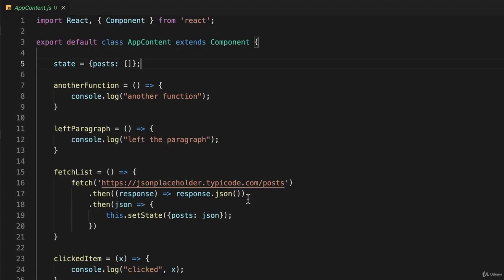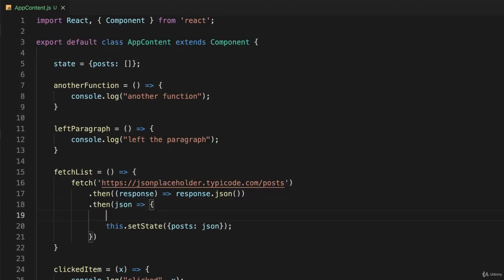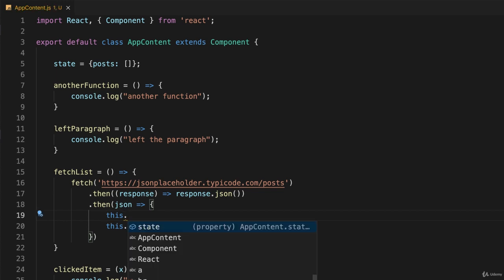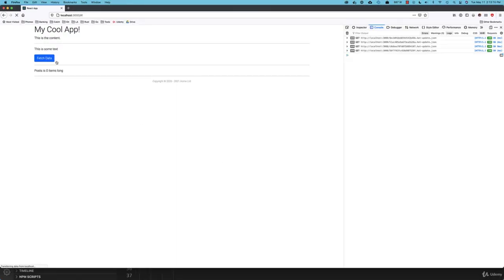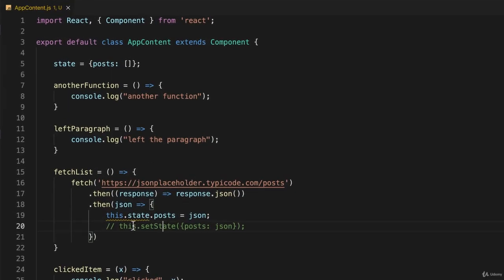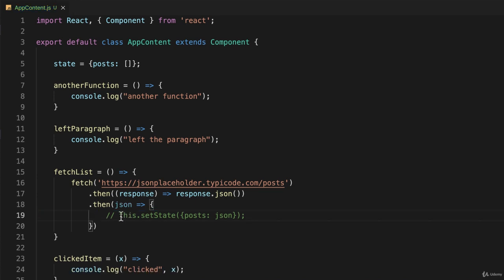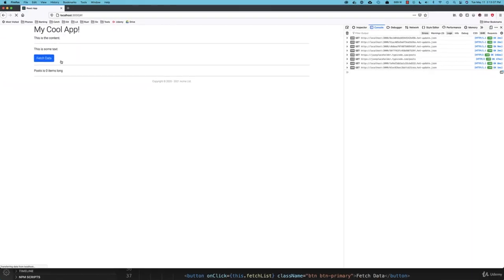Where did we do this? So we can never say here, this.state.posts equals JSON. That won't work. If I comment this line out and come back to my web browser, looks good so far, but if I choose fetch data, I'll actually get a problem. And the problem is it's not going to work, just because you can't set a state variable that way. You must use that method as we had before. So restore this like it was using setState, and now if we go back, it will work as we expect.